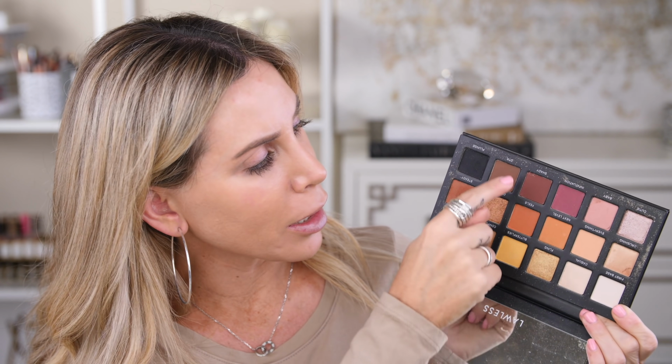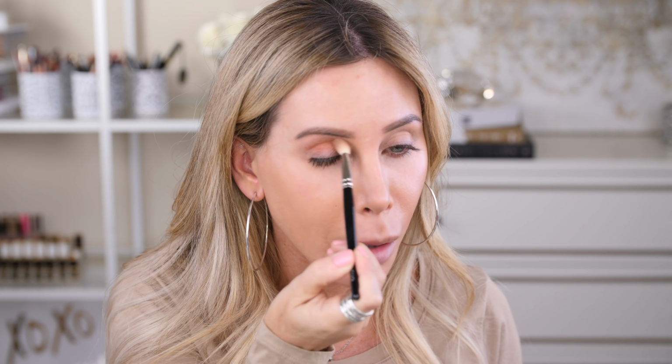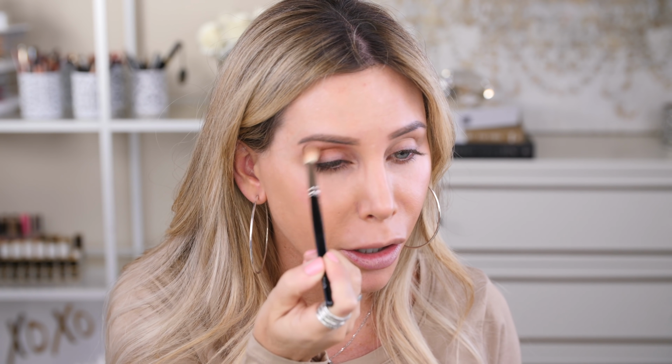So we're gonna use this today, and I think we're gonna use these 4 corners down here and do a bronzy, rusty bronze look. So I'm gonna get this shade right here in Steady. And you definitely want to tap off the excess. They are powdery. You do get fallout with these, so it's best to get rid of the excess off your brush first. And I'm going to put this just right in the crease.